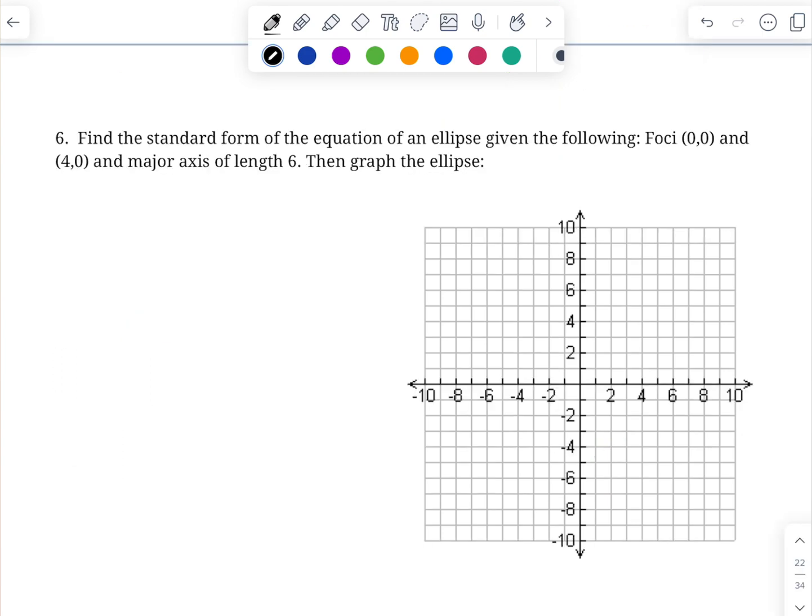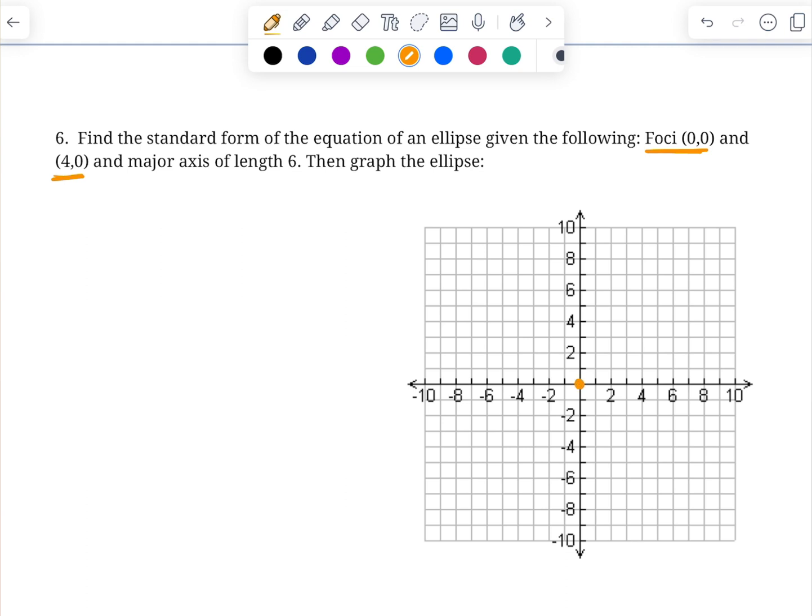All right, next one. By the way, feel free to pause me and try this problem if you want to before I go through the explanation. Big hint, obviously, just draw the whole thing out before you try to figure anything else out. All right, whether or not you've unpaused, I'm going to start graphing.